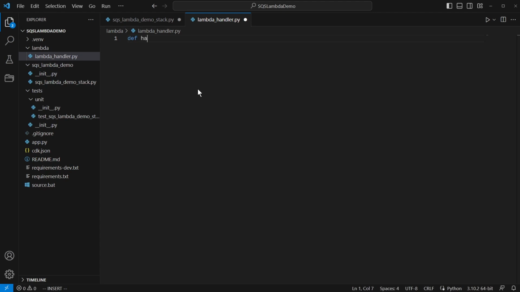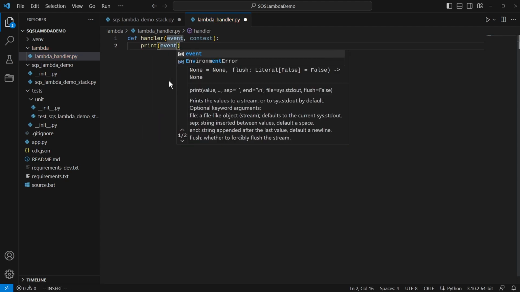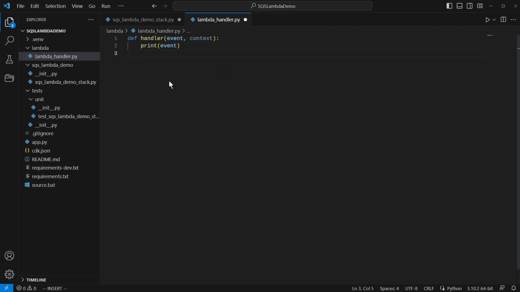So we're just going to do def handler. This is the main function. And then we're going to pass in an event and context. As a quick reminder, the event object contains the input to your Lambda function. In our case, it's going to be an SQS message that is invoked as part of our Lambda function. And the thing that I always suggest as part of creating your Lambda function is to print the event that gets passed in. This is helpful for all sorts of reasons, but particularly debugging when you're setting everything up. So we're just going to print the event.